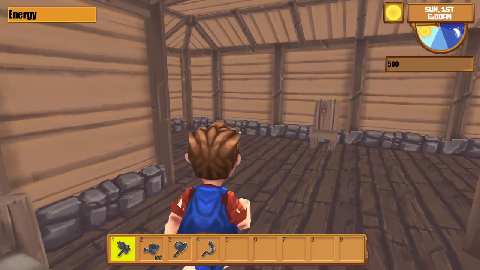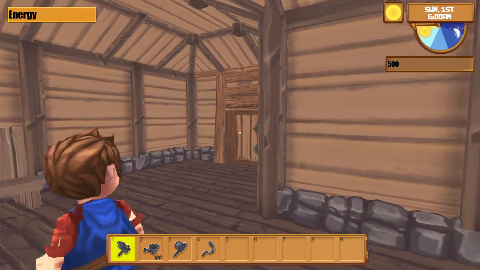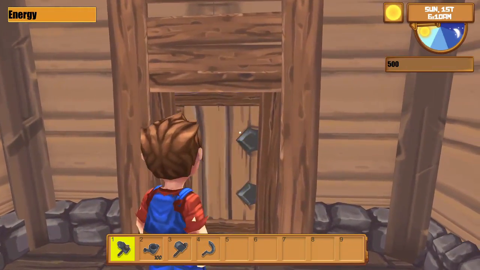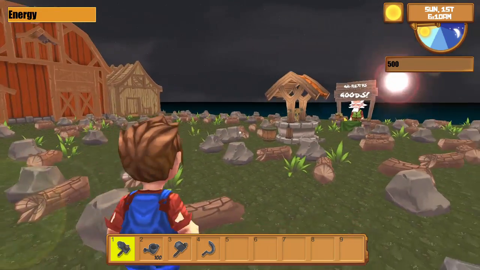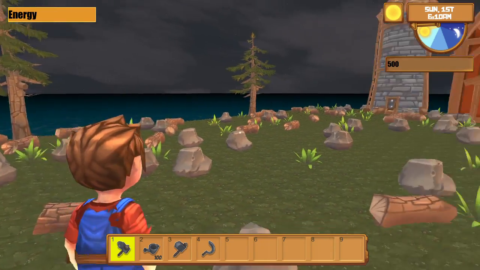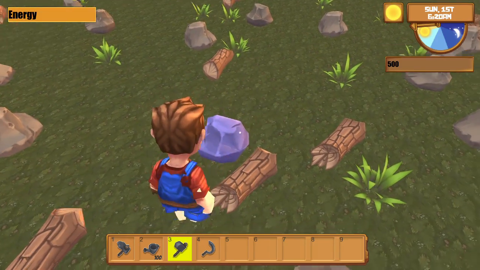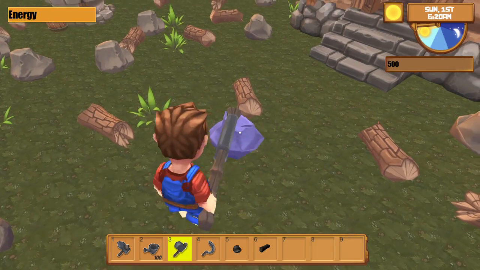And you start off as this cute little bugger in a tiny little house out in the middle of nowhere. Right click to door. There we go. And by middle of nowhere, I mean you are on a square island in the middle of the ocean. So that's cool. As you start off here, you use your axe to chop up all of the various bits and pieces on the ground.